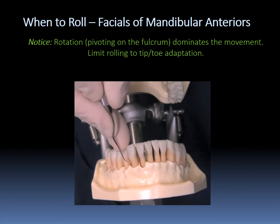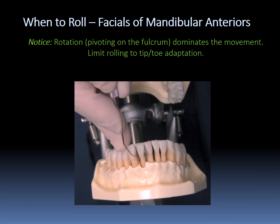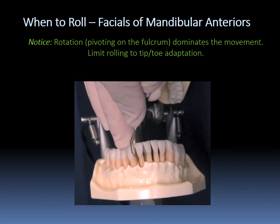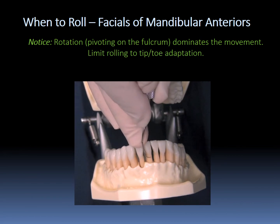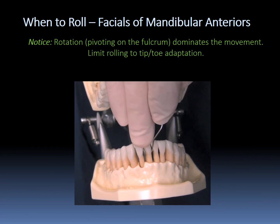By establishing a fulcrum over here on the right side, and then we're going to start on the facial of the right canine with very small overlapping strokes, and then we're going to come over to the mesial of this tooth, and I have to lean my handle over. You see how I'm moving the handle over to upright the lower shank. We'll do the next tooth. Start on the facial with very small overlapping strokes, rotate around, and then again upright the lower shank as you come around. And we'll do the next one. Rotate around, upright the lower shank.